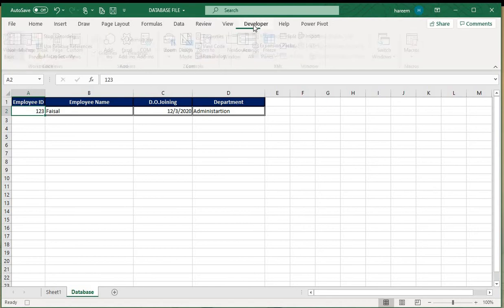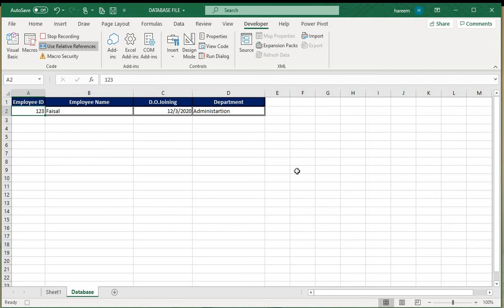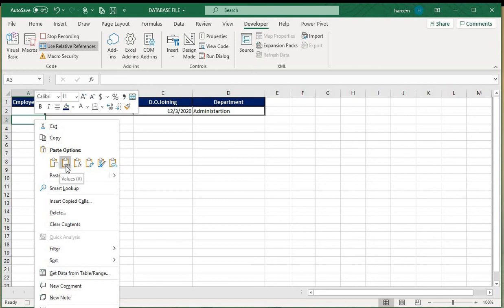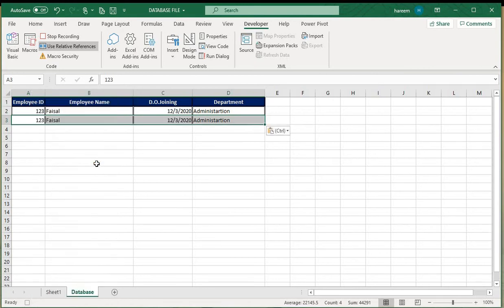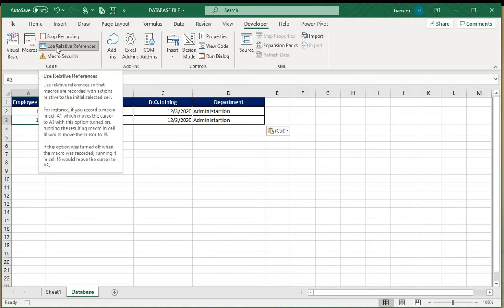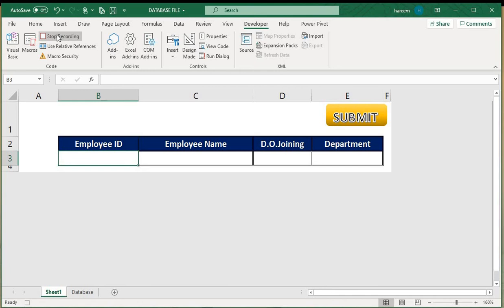After that, go to the Developer tab and click Use Relative References. That key helps you to create a database. That is very important. So just understand, after you click this one, you have to press the down arrow key one time without using Control. Then right click, paste values, again right click, paste formatting, the same format which is in the form. So what happened, the same data is pasted here. After that, press Use Relative References again, come back, delete this data, and stop recording from here or from the bottom where Ready is written, where there's a box. You can click either place to stop recording.